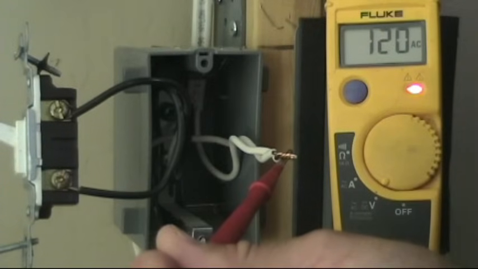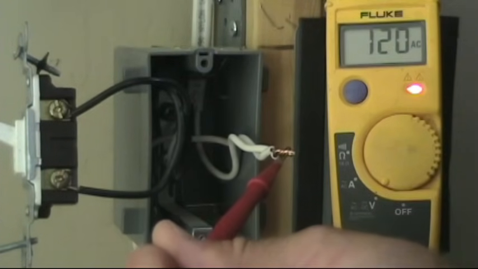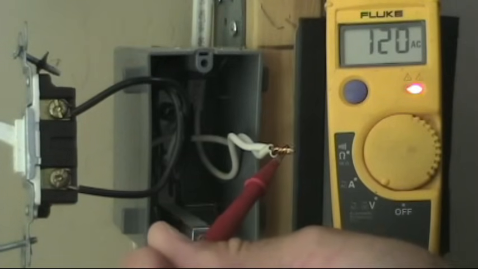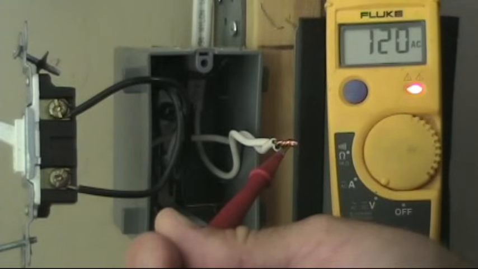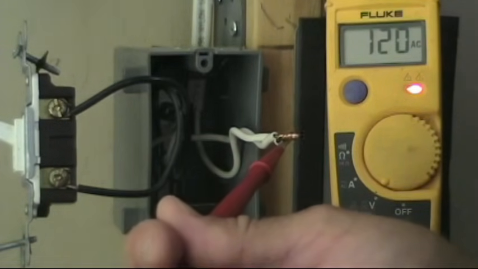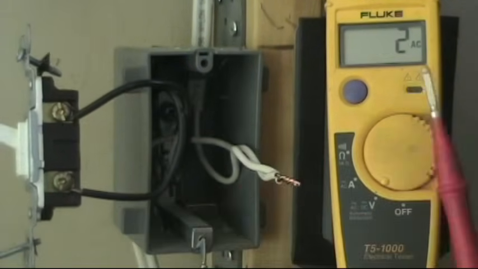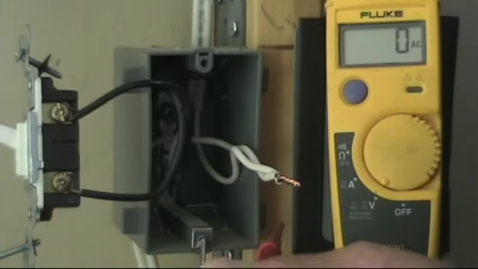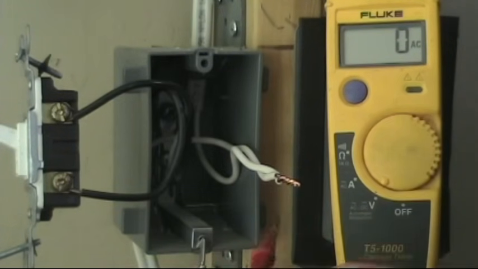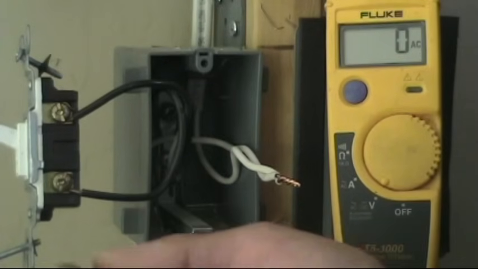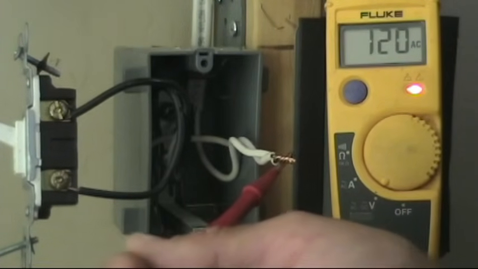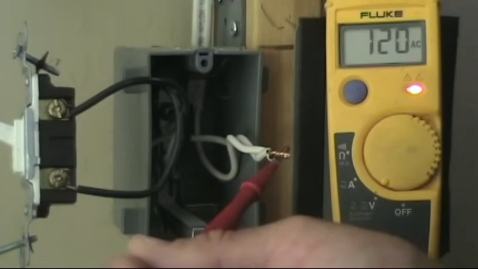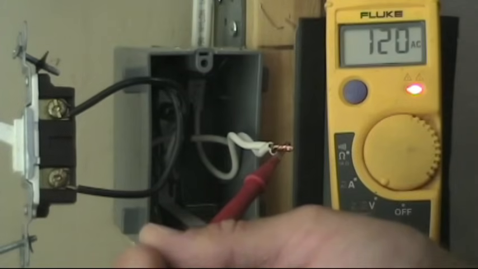So then he checked his white wire and he has 120 volts. That's when he texted me and said, 'Terry, why would I have power on my neutral?' So I got quizzing him up a little bit and figured out that he had taken some splices apart further up in the circuit in the junction box, and that's why he has a loaded neutral.